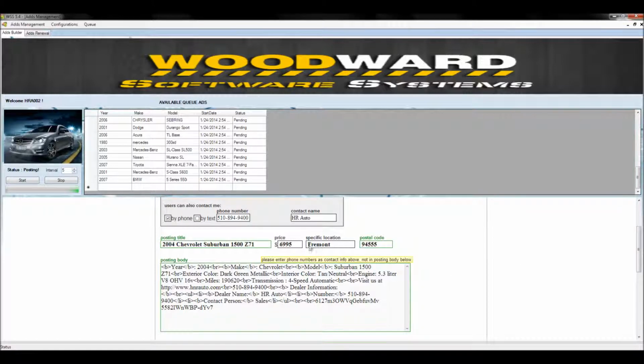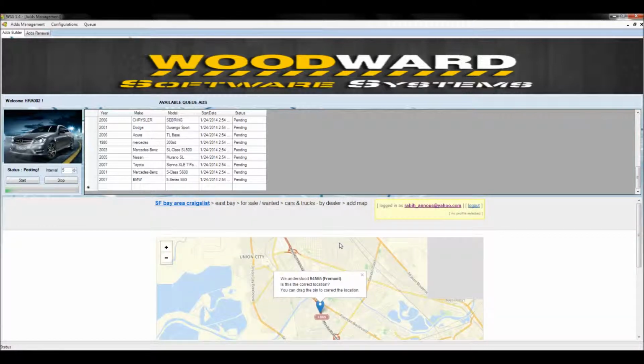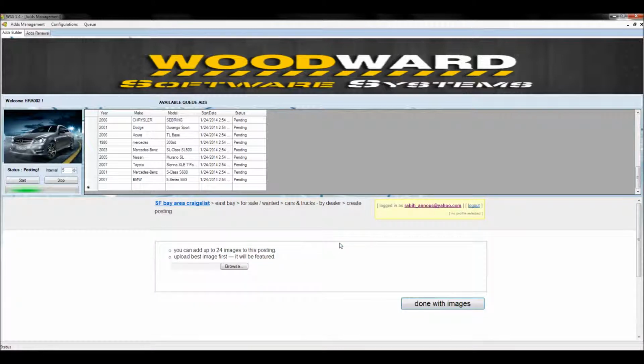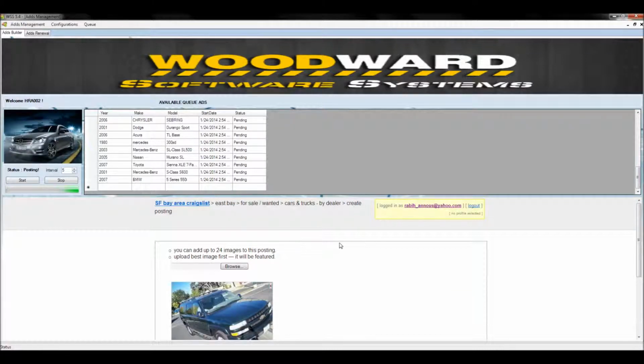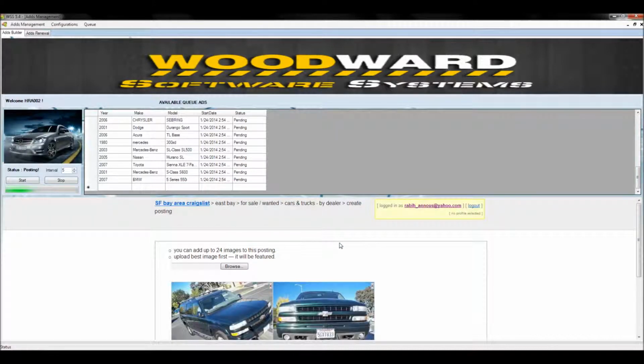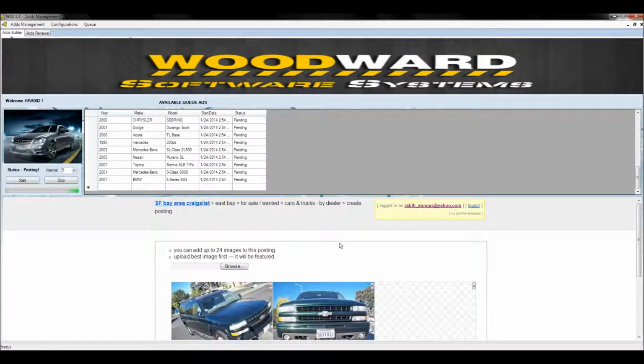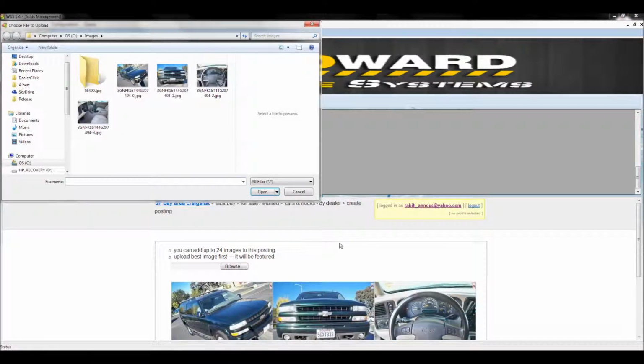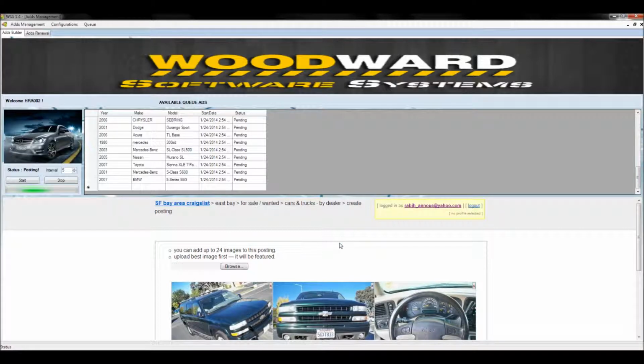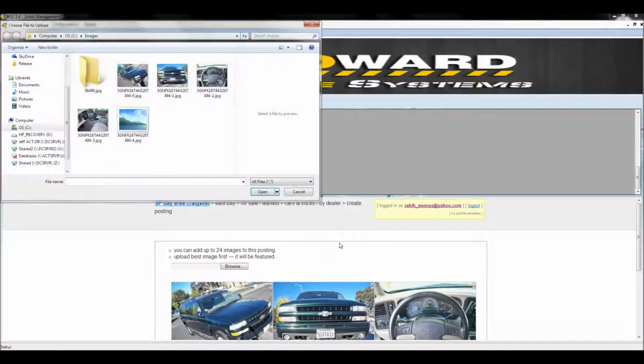You notice the specific location, free month for this user. We can actually customize that. We can put up to 10 different location names for you. And as you can see, it is automatically putting in the photos, even though I don't have them on my computer. See, I'm not touching the software at all. At this point, what you would be doing is just minimize the software and allow it to continue on.